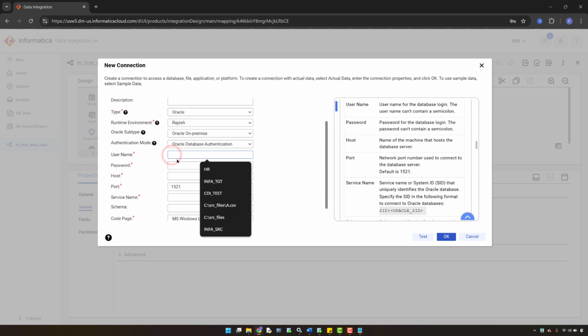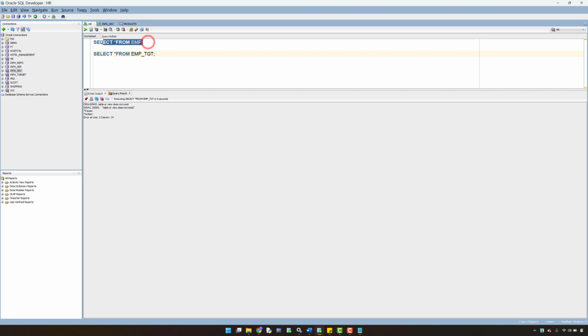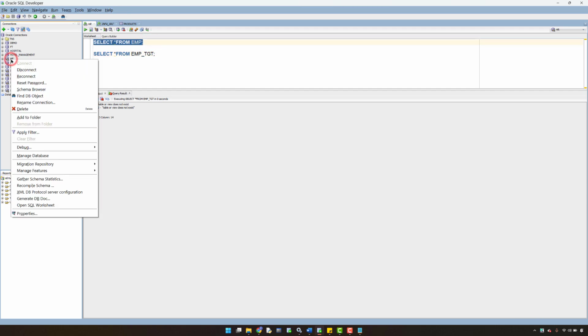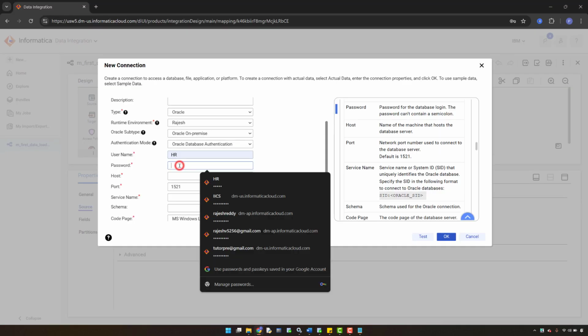Now I provide HR as my source. I take the EMP table from this HR schema, so I provide all these properties. Select that one, click on properties. I choose the username as HR and provide the password.